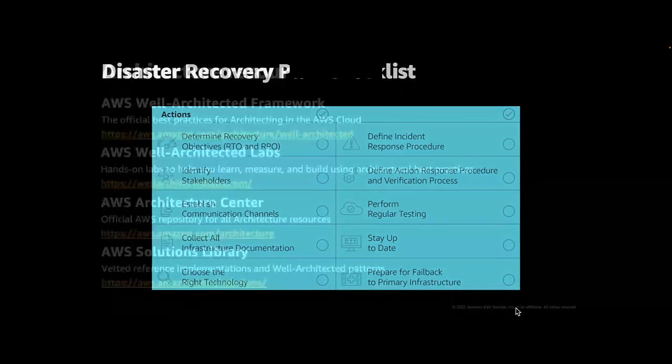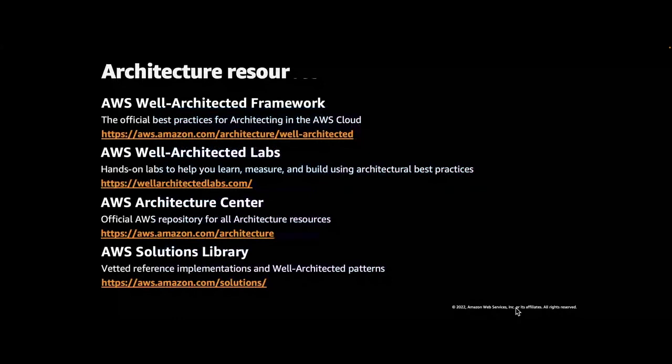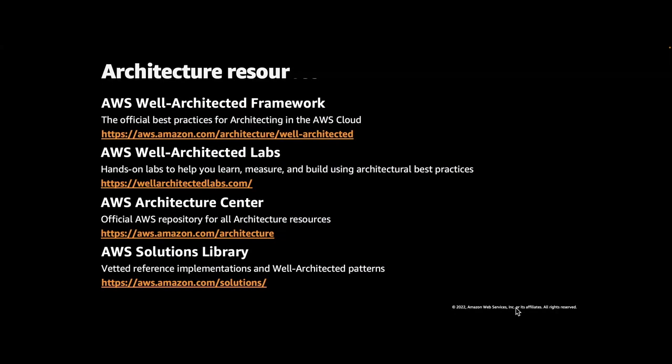And I will provide this slide deck as well as share the recording so that you can explore. Of course, within the Well-Architected Framework, there are some labs where you can explore each of these concepts and fundamentals that I just explained, where you can work with Aurora global tables, or eventually leverage some of the monitoring tools with CloudWatch as well as Systems Manager to automate things.